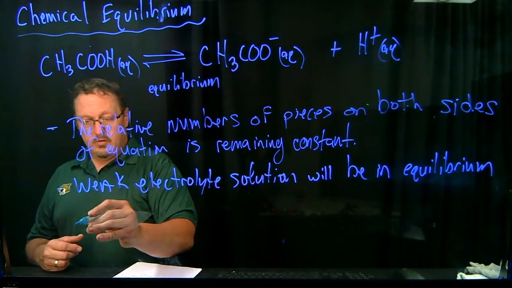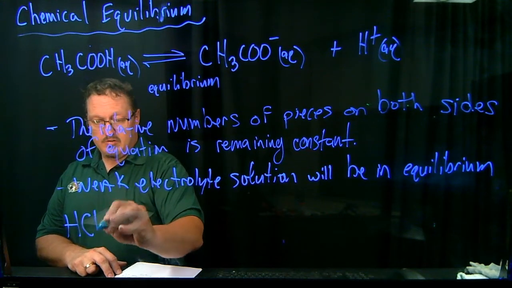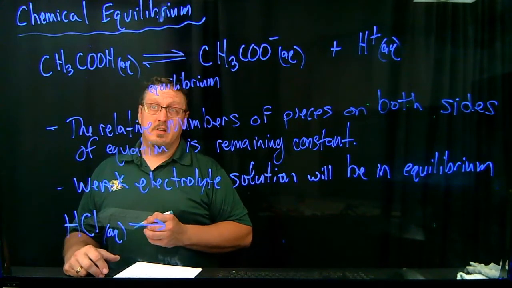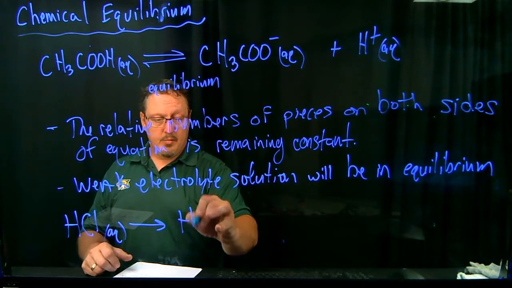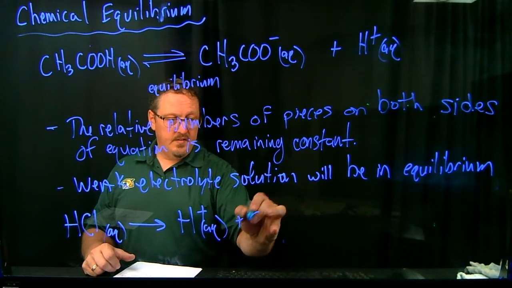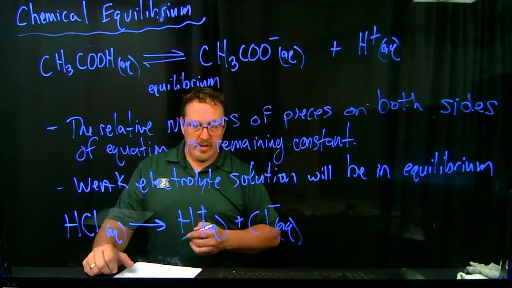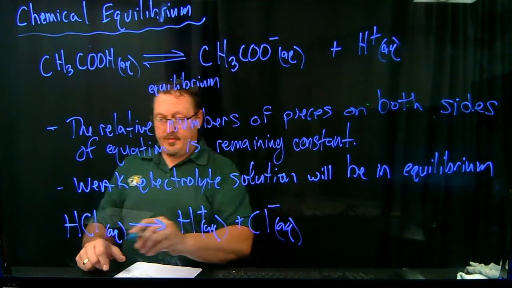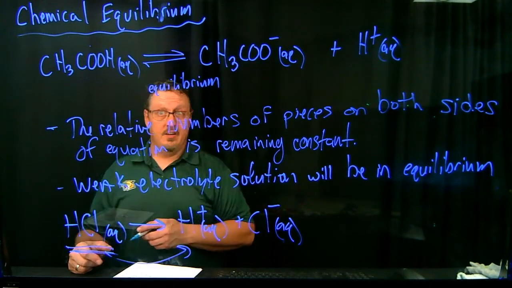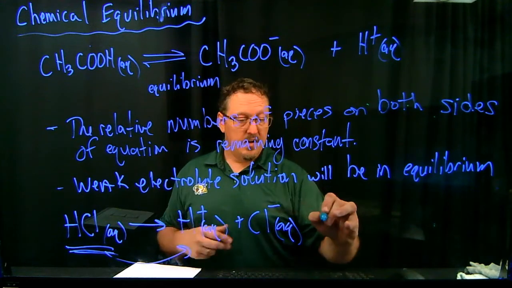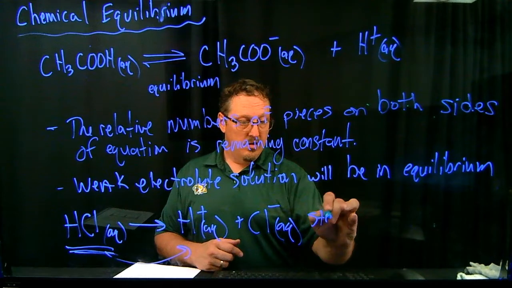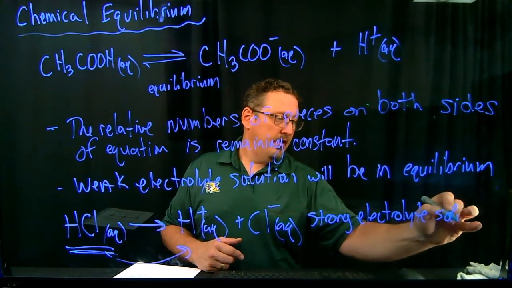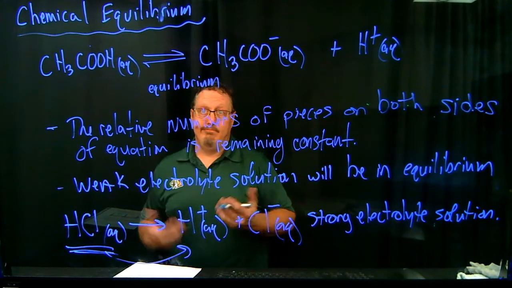Okay, so if I were going to draw this one, let's say I drew hydrochloric acid, and if I wrote that as aqueous, that's fine. But hydrochloric acid is a strong electrolyte. It's also a strong acid, and so that means that it's going to break apart completely into those pieces. And so there is no double-headed arrow. There is no equilibrium present. All of this HCl is all turning into that product. Okay, and so this is how we would write for a strong electrolyte solution, because there is no product returning back to reactant. So that's what's going on with that.